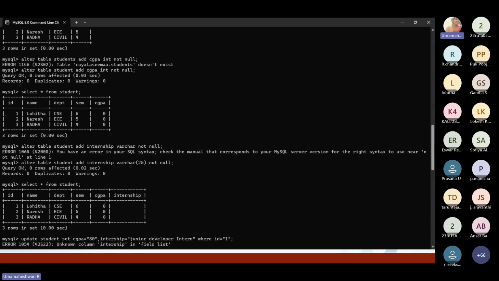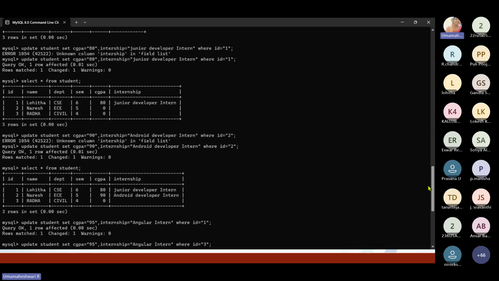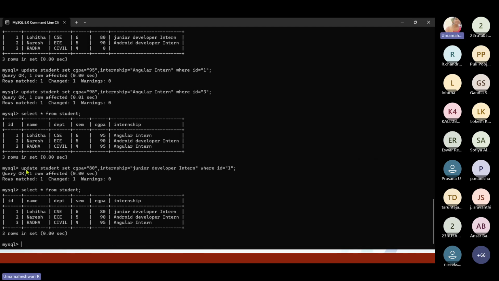And for updating the value: the UPDATE keyword, table name, what you're going to SET for the particular column, the column name and the value. And you need to mention the condition also, WHERE the ID is whatever you're going to change. Also, you can do replace; that is also possible using this.